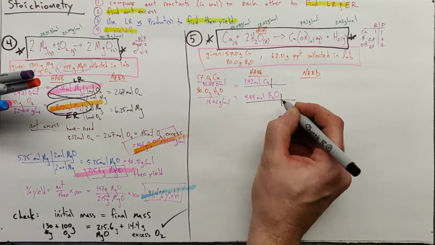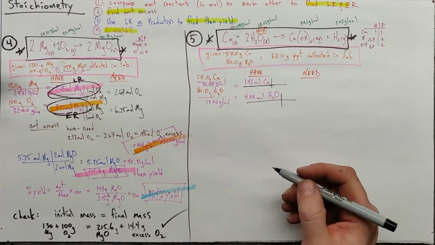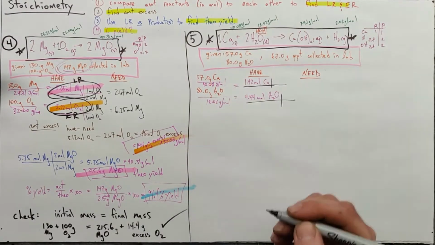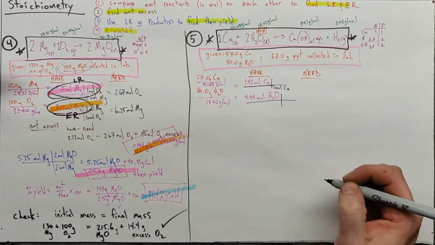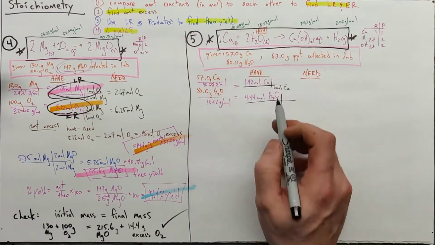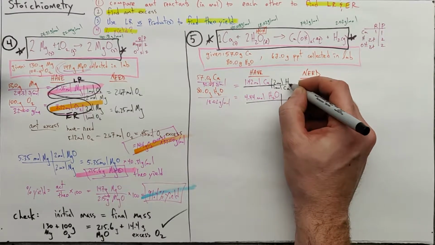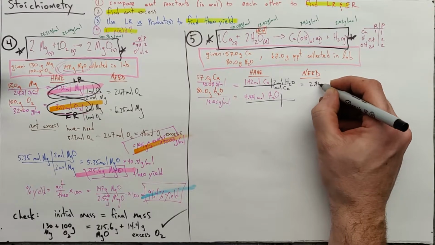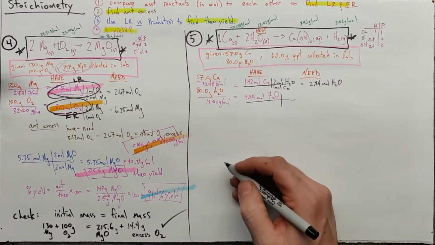Everything after the first box comes from the balanced chemical equation. The first box is what was given to us. So in the balanced chemical equation, I have 1 calcium right there, right? So 1 mole of calcium is how I'm going to cancel out calciums. And I'm comparing the reactants to each other, so I need to compare to my water, and that's 2 moles of water. In this particular case, then, you're going to need 2.84 moles of water. All right, spoiler alert, we've got plenty of water.